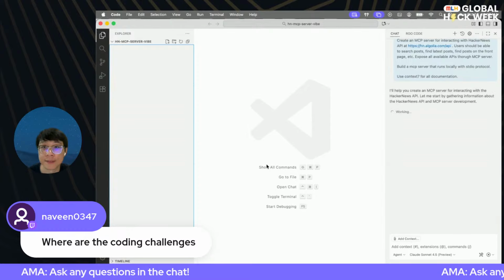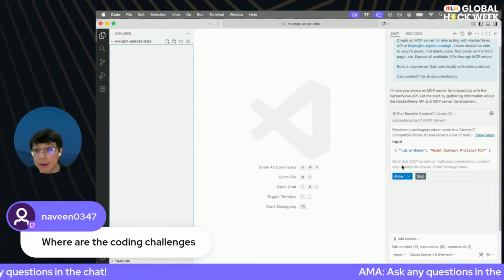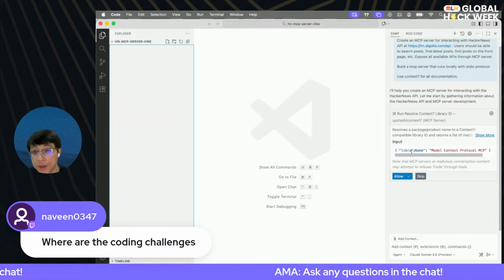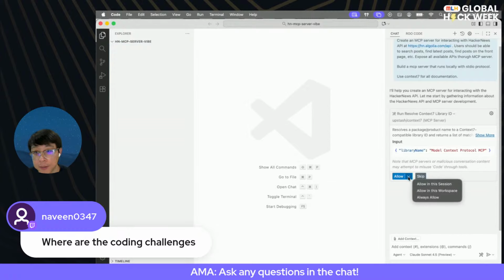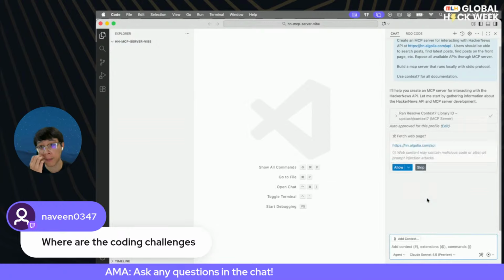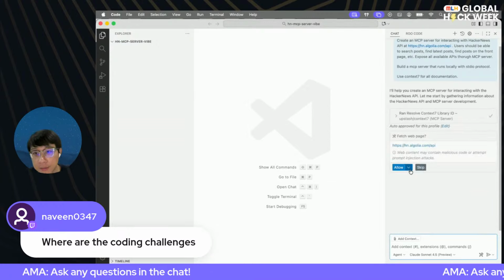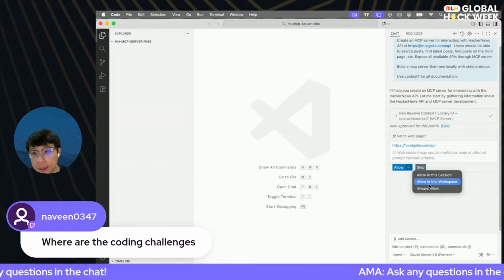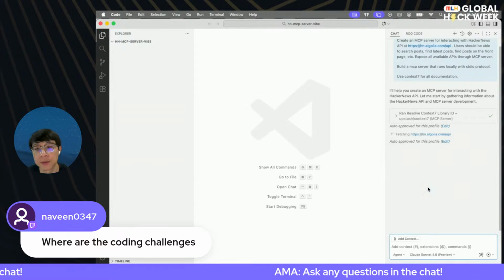All right, so now it's looking for a library called Model Context Protocol MCP, always allow. And it's trying to fetch the information about APIs, always allow.